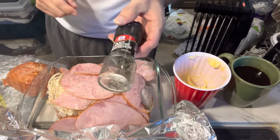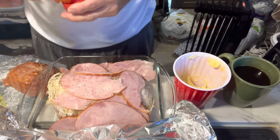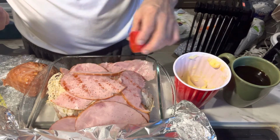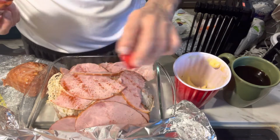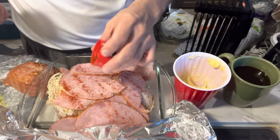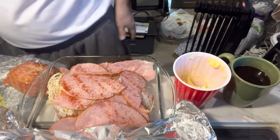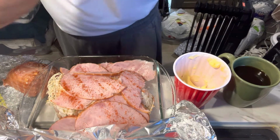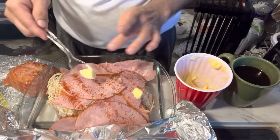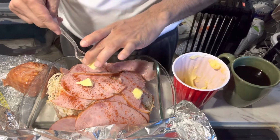Using ground pepper. It has seasoning already in there on the turkey, but it's a little bit. This stuff is really hot, so don't put too much. And then some butter on that.